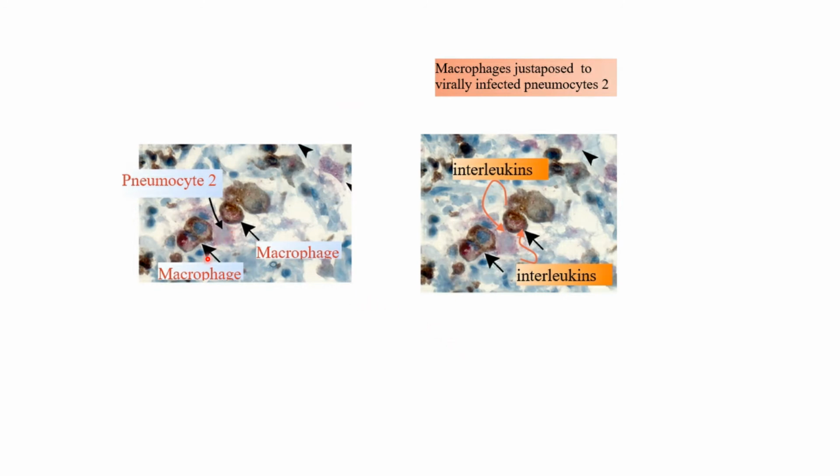So here are macrophages around a type 2 pneumocyte. This juxtaposition of macrophages with type 2 pneumocyte is not a chance encounter. I'm 99.9% certain these macrophages have actually come looking for this infected pneumocyte. They found it and they are now dealing with it. Three macrophages around one infected pneumocyte. There is some kind of a process going on to bring them here and deal with it.